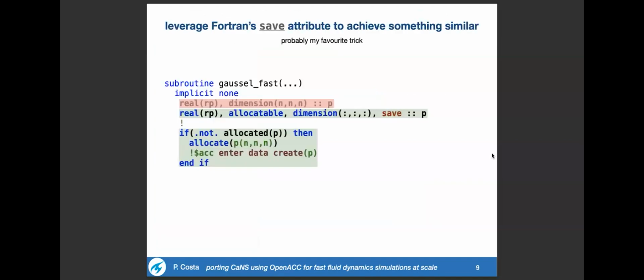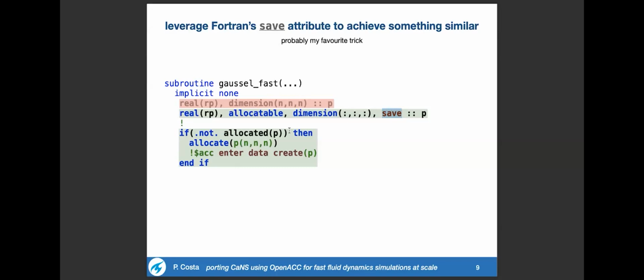But of course, sometimes it's not really convenient to use these workspace buffers. So another way of overcoming this issue is using a feature that is intrinsic to the Fortran standard: the save attribute. So instead of declaring this static array with size n, we can declare a dynamic array with the allocatable attribute, and then add the save attribute. And in addition to other things, what the save attribute ensures is that this array will not be deallocated when it goes out of scope.